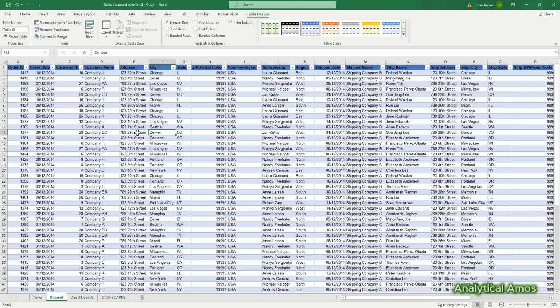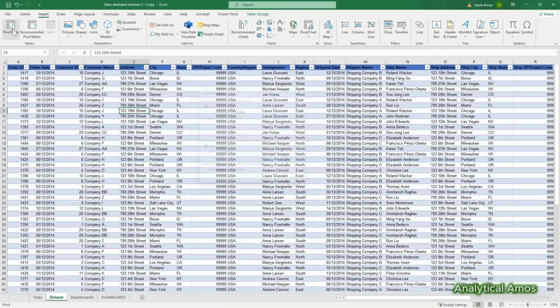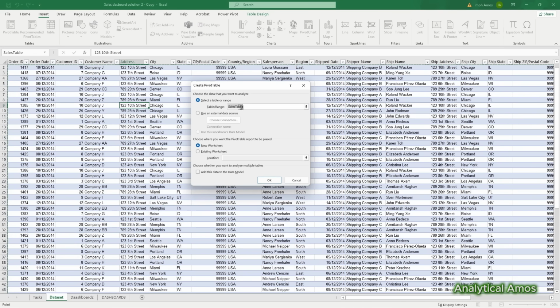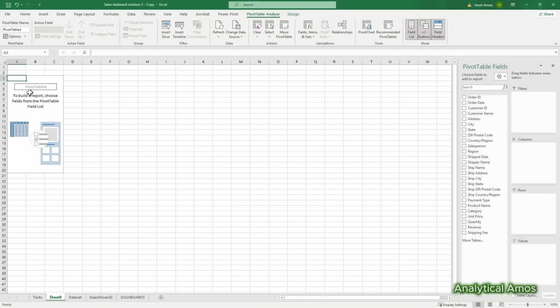And once that is converted, you can slice this table. You can also use pivot tables, which we are going to use in this project. So we can rename our table to sales table. Then the next step is to insert our pivot table. Go to insert, click pivot table. This is the table and we are doing it in a new worksheet. So we click OK. It takes us to a new worksheet where we can do our pivots.